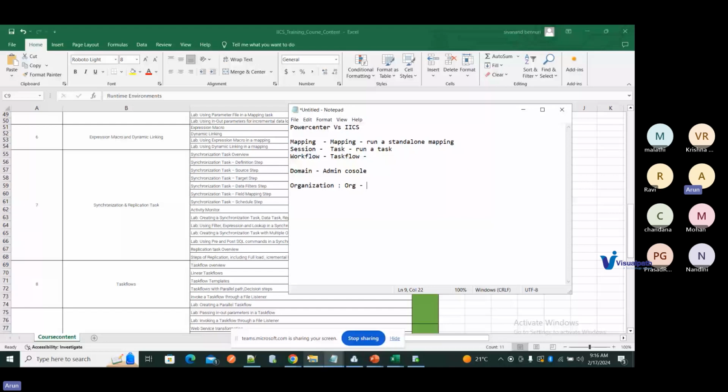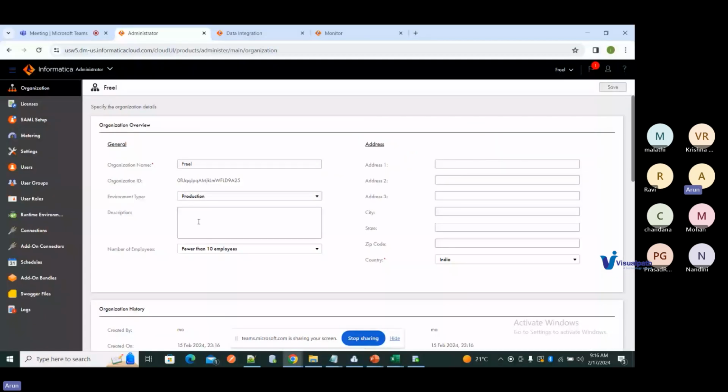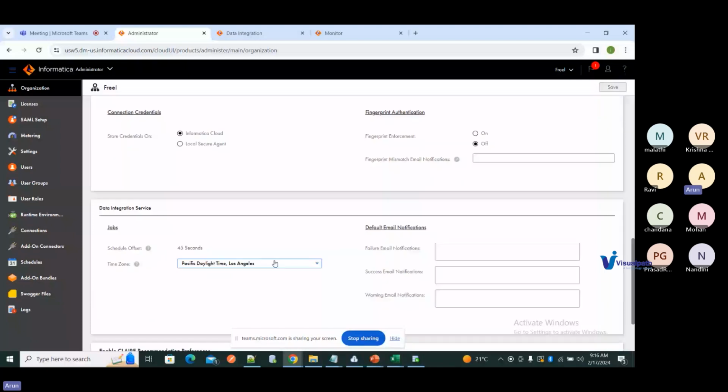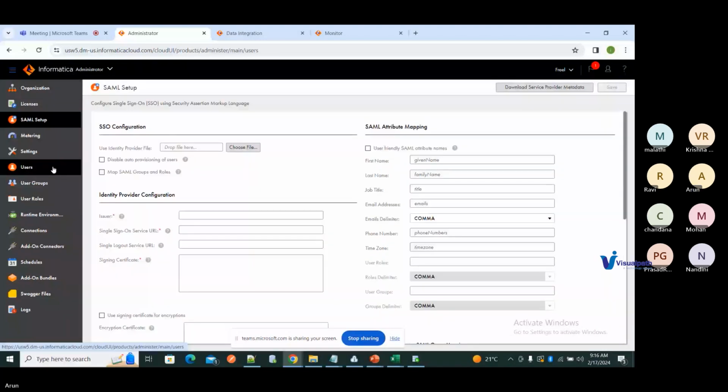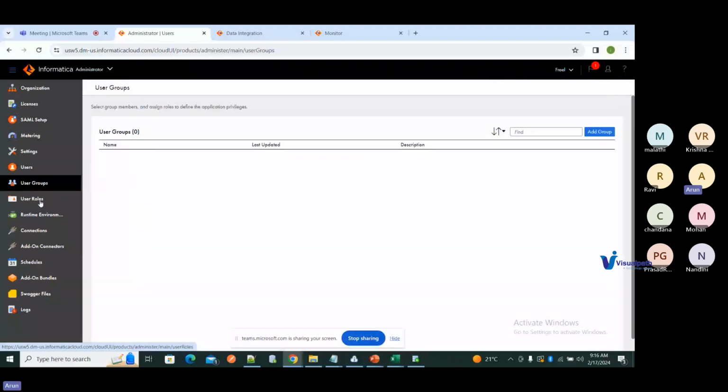Everything would be part of your administrative service. You have your organization, and you have different licenses. You can provide your default email notifications, you can set up your single sign-on, you can have your users, and you have your user groups. Okay, user groups, and user roles that you can define, connections, schedules. We'll discuss about all this.